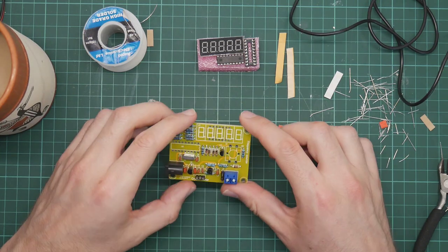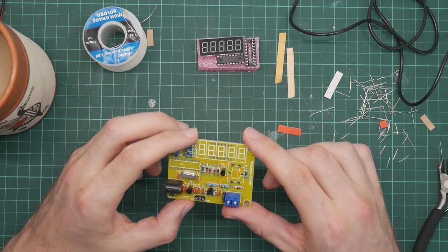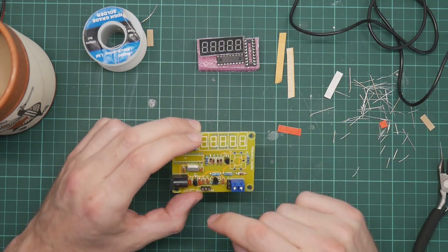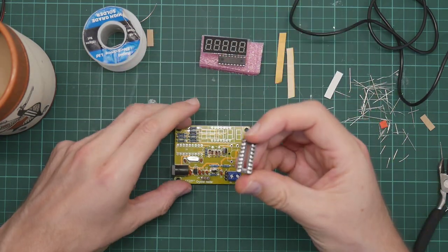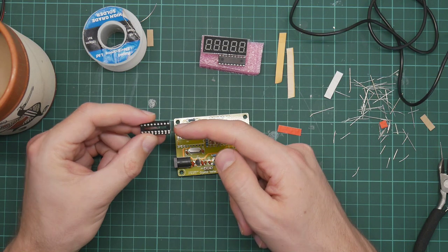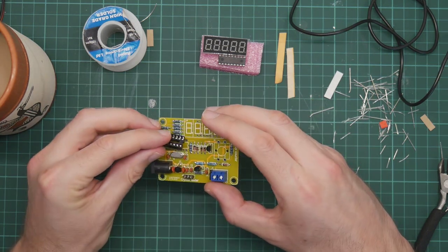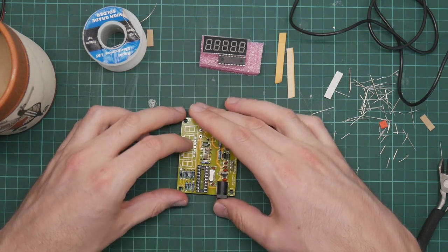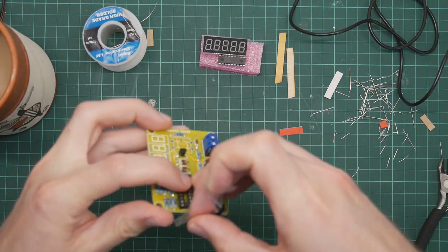I think this board is noticeably better than the other one. The solder is wicking through the vias very nicely. What do we have next? Well, there's the socket for the processor. We have the dimple indicating the top, which matches the diagram, the image on the silkscreen. So that will go on here. And let's tape that down.